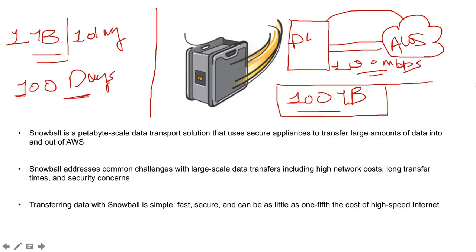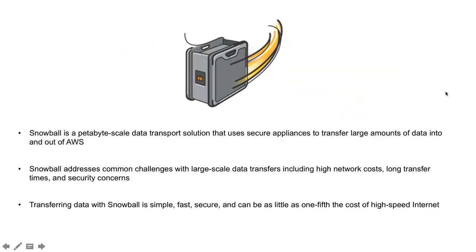So as a solution, Amazon Web Services says that you can raise a request with us. That request is called a job. You request a job with us, and if there's availability for your region, we're going to transport this Snowball appliance to you. Now, this Snowball appliance is a kind of hard drive that's embedded into a rubberized suitcase. So Amazon Web Services will send this Snowball appliance to your place.